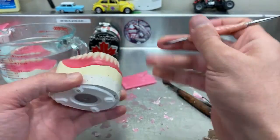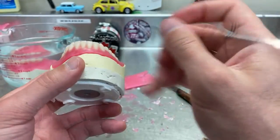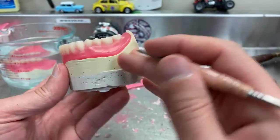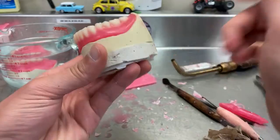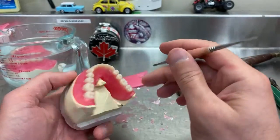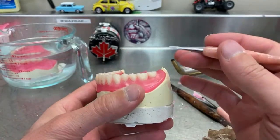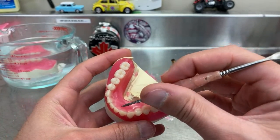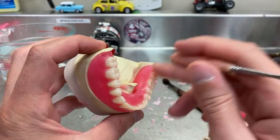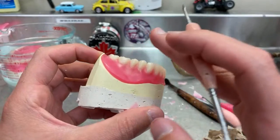Not much to explain here, straightforward. Carving 101. What you need to do is carve those and then a little lower on the canines and then all similar on the sides, depending on how you're carving, as I said, based on aesthetics. Because this is a try-in, I'm not going to be carving the insides. I'm just going to leave it as it is so I don't get saliva traps in here, and then when I come to adjust it or work on it, you'll get all those nasty things stuck in there when you're heating it. Smells really bad too. So just keep it on the outside.